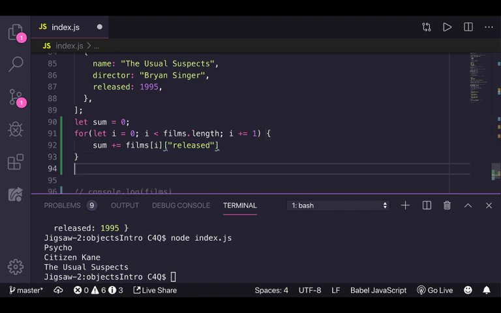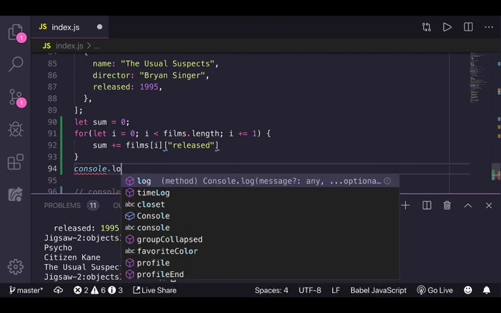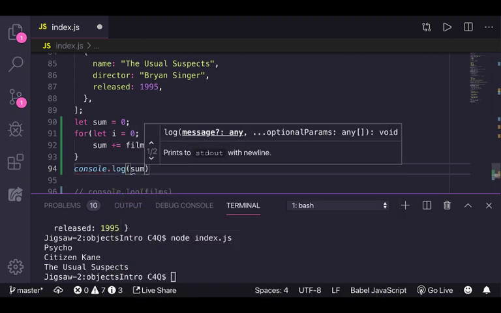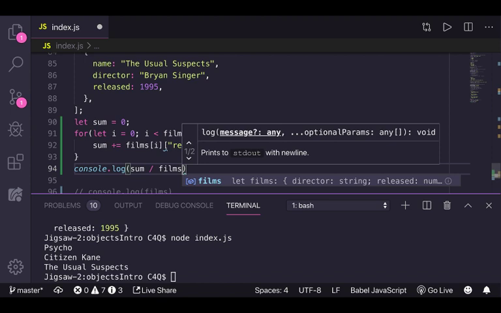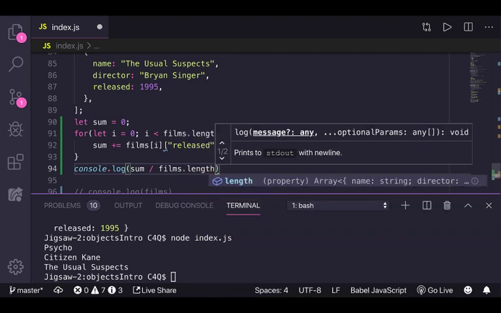And then at the very end, what do we need to do? Console.log our sum, and well, I refuse to say 3 because I don't know how long my array is. Kong? Films.length, right? If you ever find yourself just saying the length of an array, know that you are probably going to screw yourself over for the next array, okay?